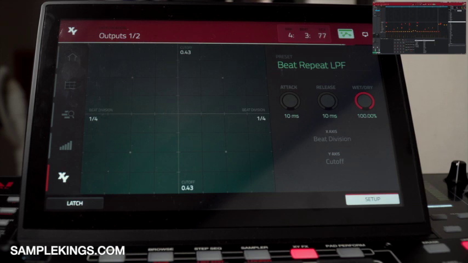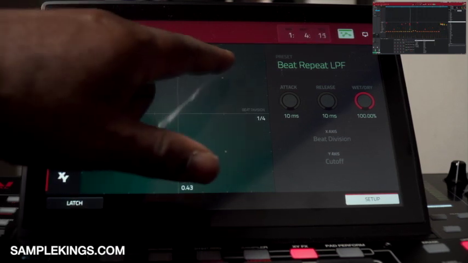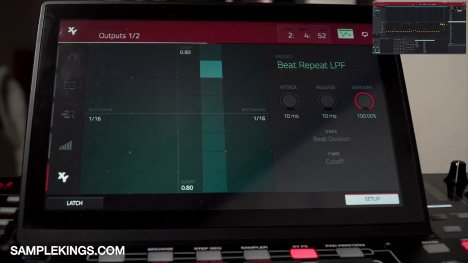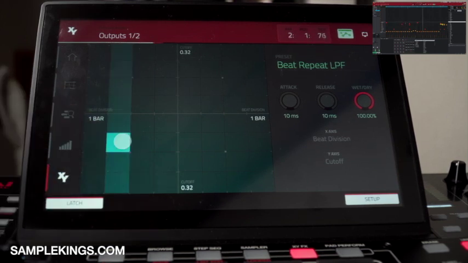As you can see, it just makes the beat repeat. I can make it a latch too.